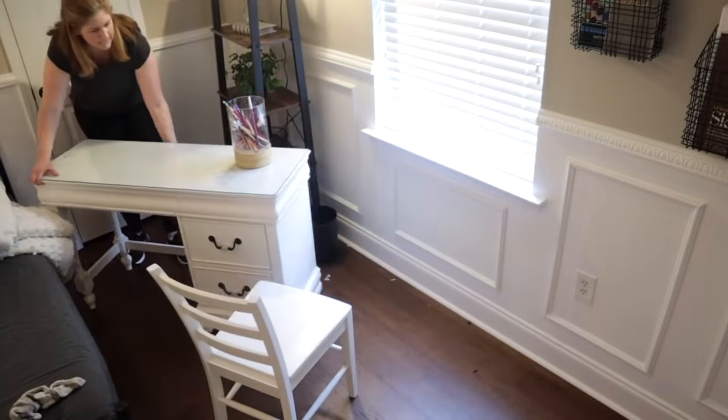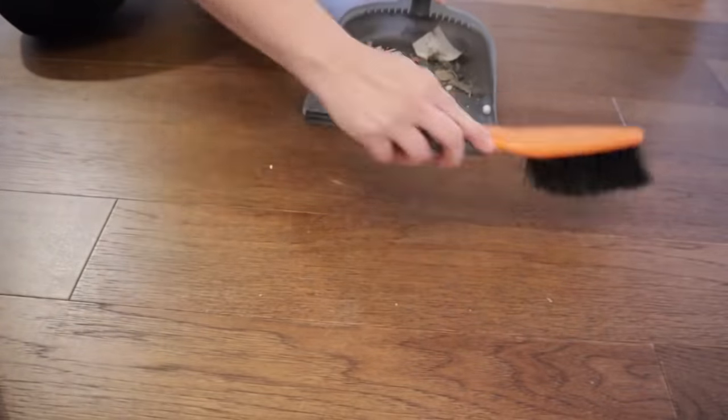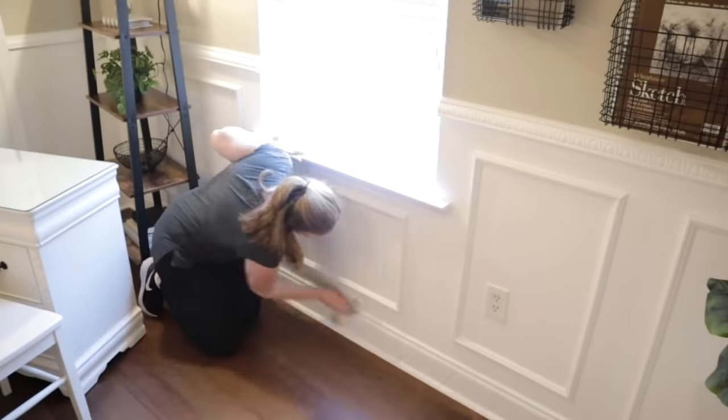And everything was just really dusty. I know it's hard to see on camera, but it had been a while, and so I was getting a lot of dust and dirt off of these floors and the baseboards. So that was a really good feeling, and I was very glad to get in here and do this today.